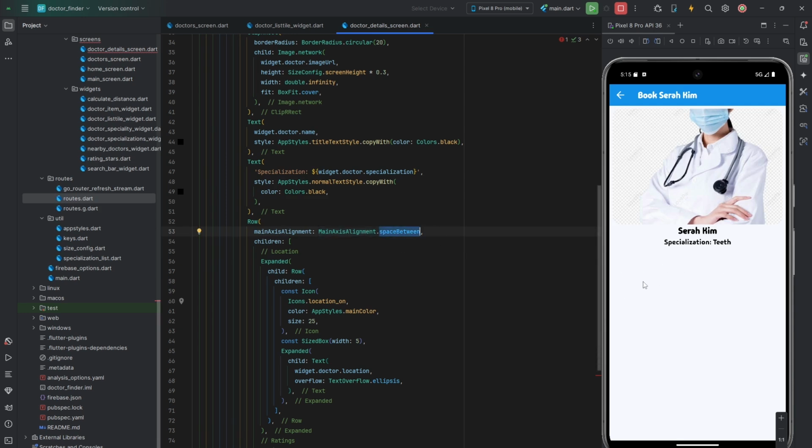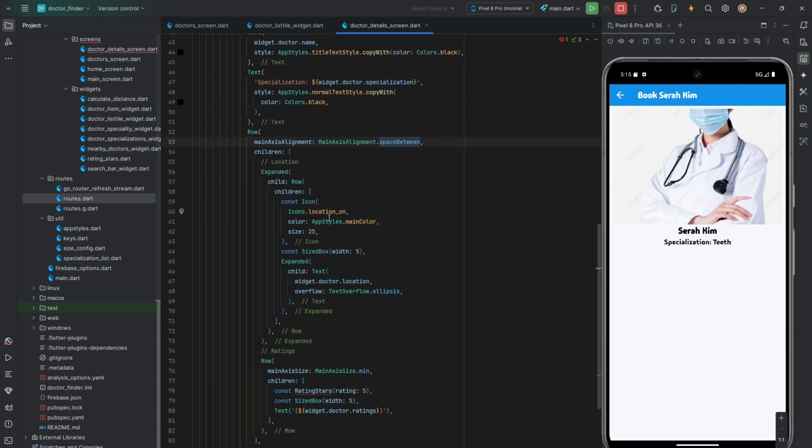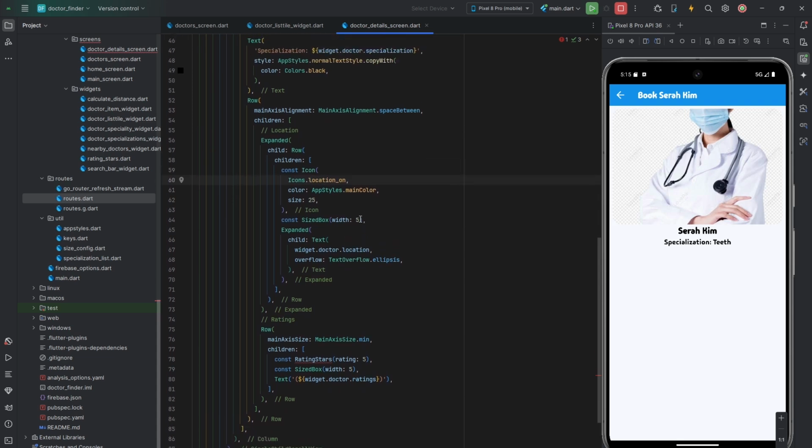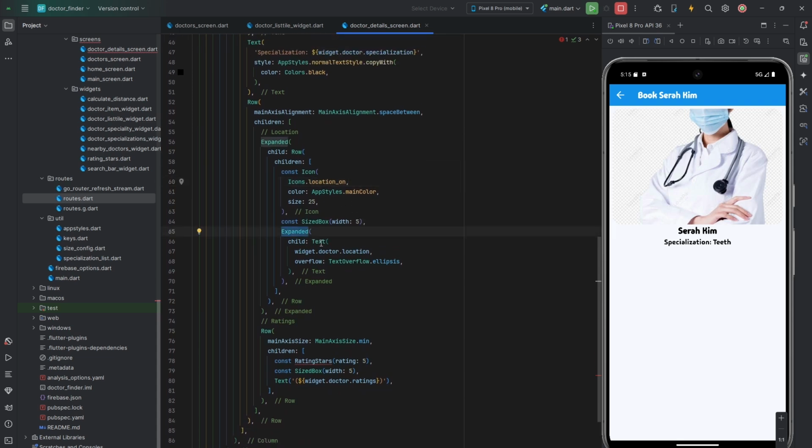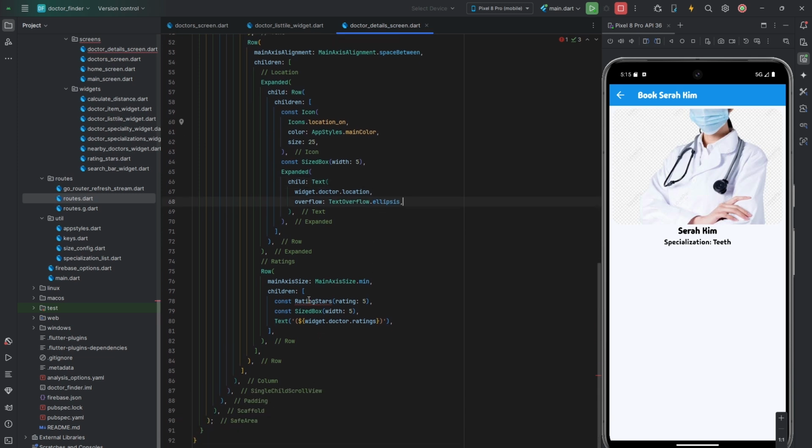So that one is pushed up to the very far right, and the one to the very far left. Okay, so the icon is location on, and we have an expanded text widget with an overflow of text overflow.ellipsis.